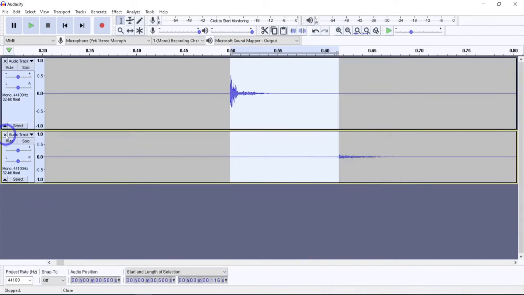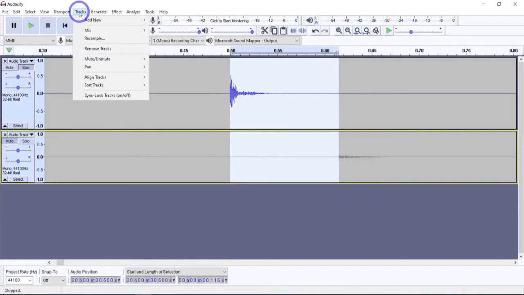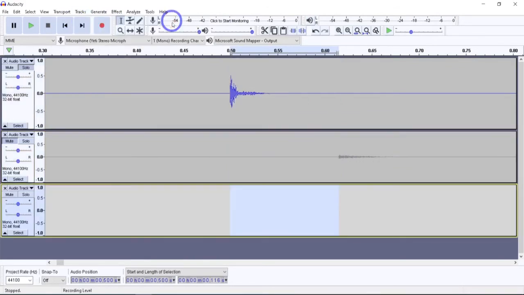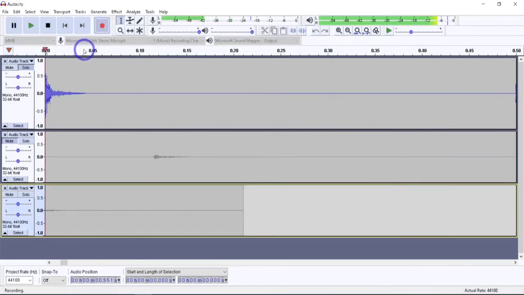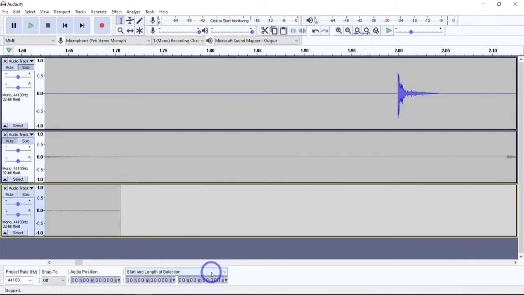Now let's see. I will delete this track. Actually, let me just mute this track and we'll see the difference that way. So we'll mute that track and we're going to play this back. And let's see, generate another track, add a new mono track. There we go. And let's bring this back to here and record. There we go. Four clicks ought to be plenty. Let's go back here.